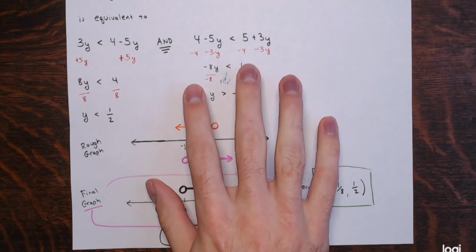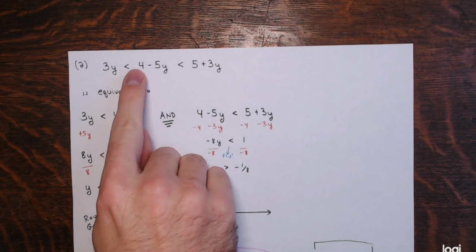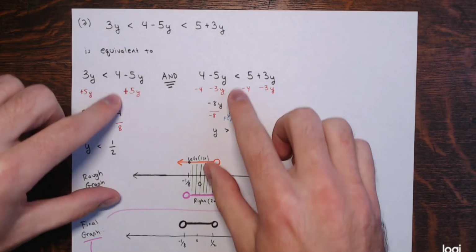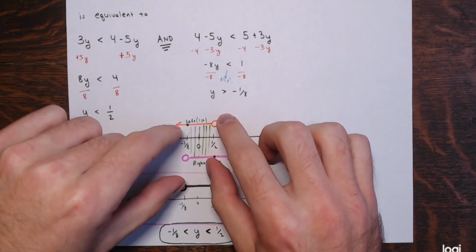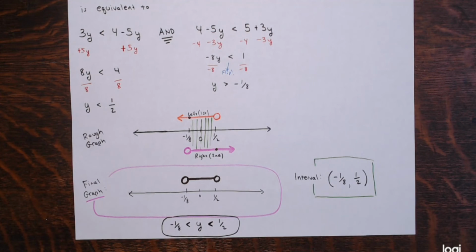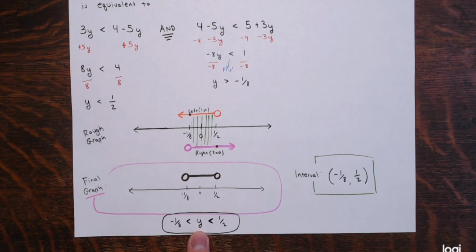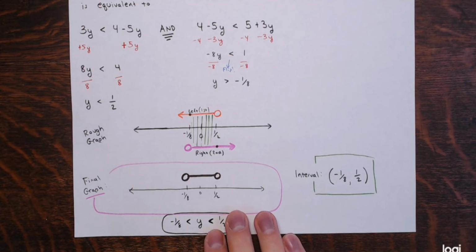But same steps every time for these connected inequalities like this. Break it up into the left inequality and the right inequality. You solve both of them, and then, it's an and inequality, so you're looking for the numbers that satisfy both at the same time. So you're looking for overlap on the graph to make a final graph, and then you can easily write the interval notation for the solution set. And if there is betweenness, if your solution set is a set of numbers between two endpoints, you can write a connected inequality again to describe those solutions. But again, those connected inequalities are only when you have betweenness, between two numbers. Cool.